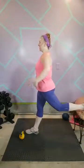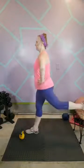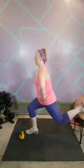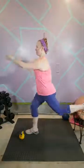There we go. All right. So get on that toe on the back of your chair. Hips squared off. Let's do it. 10, 9, 8, 7. Find yourself a focal point.